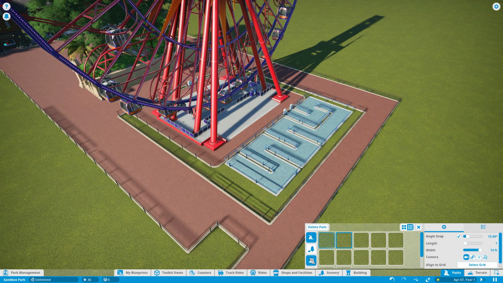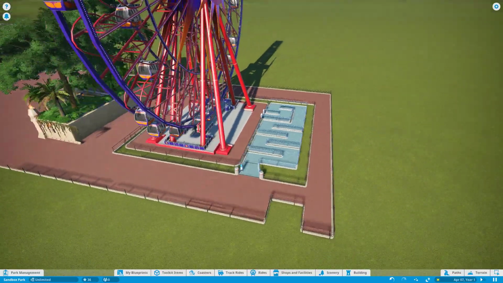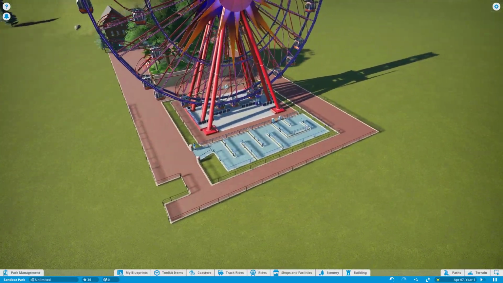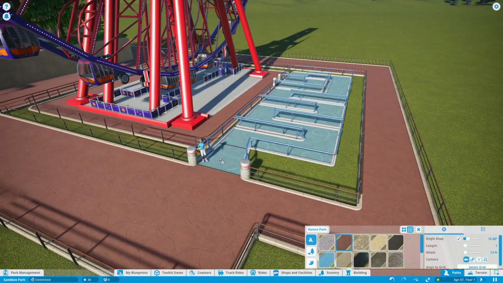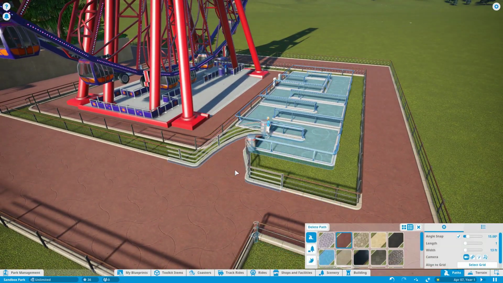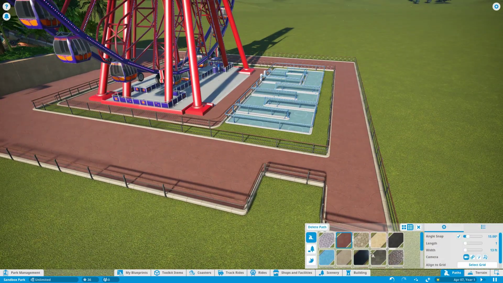Now it's not always going to match up perfectly, as you can see here. It's not going to always be a straight line, and it's just something that you're going to have to deal with. It bothered me for a while. I spent a lot of time trying to figure out how to get everything to look perfectly square all the time, and it's just not going to work with a lot of things. So just keep that in mind as you're going through, especially again when you get into building round attractions. Trying to get straight queue lines in your round attractions, it's never going to work. So don't even try.